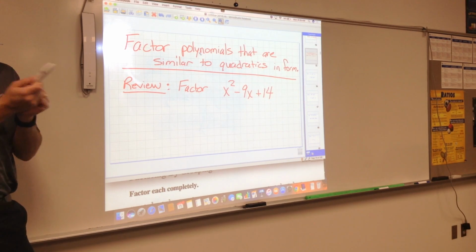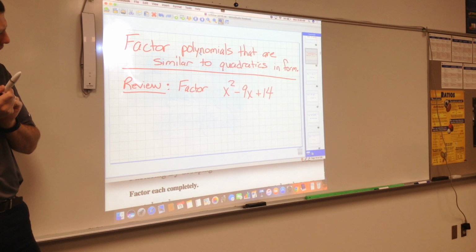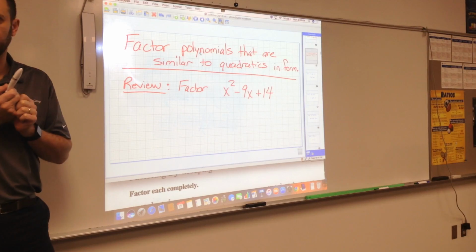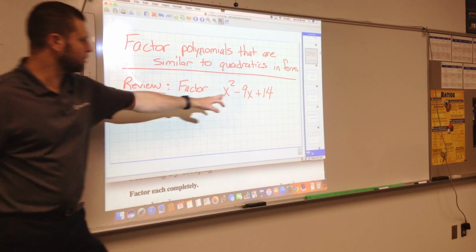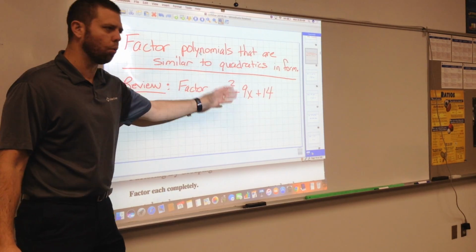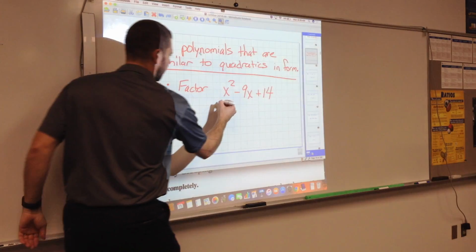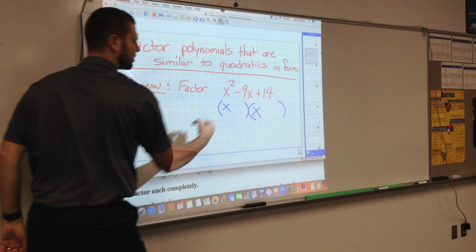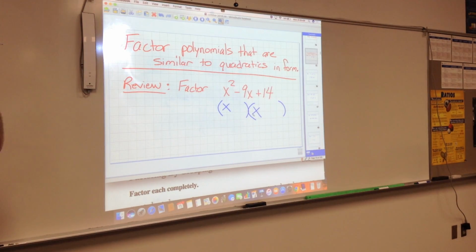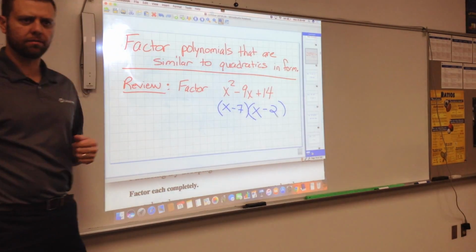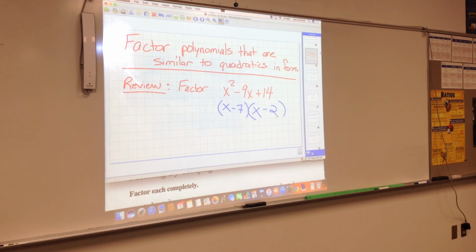Greatest common factor, first of all. Absolutely. Always, always, always greatest common factor. Does this trinomial have one? No. The number 1, but we're not going to pull out a number 1. Okay, what two numbers multiply to 14, add to -9, right? Because it's just a 1x squared, so then you can kind of already break it down. You know, x times x gives me x squared, and then the two numbers that multiply to 14 and add to -9 would be what? -7 and -2, and you're done, right? Remember that a little bit?